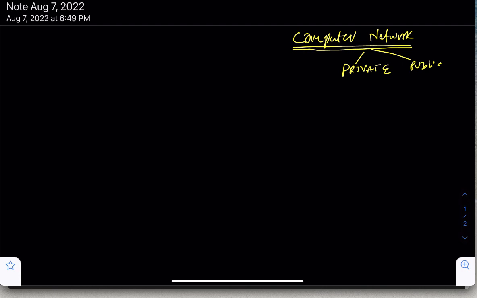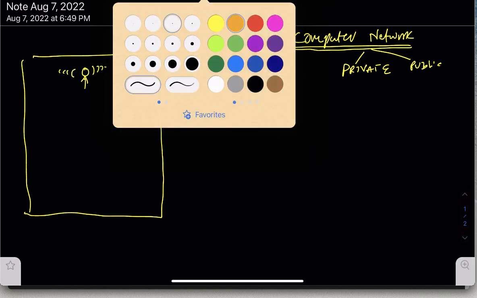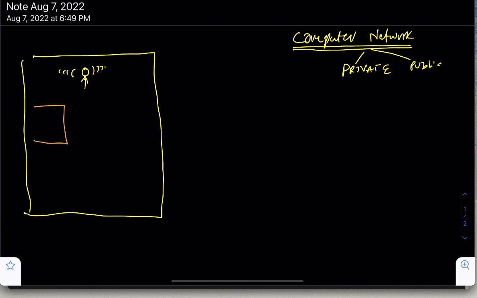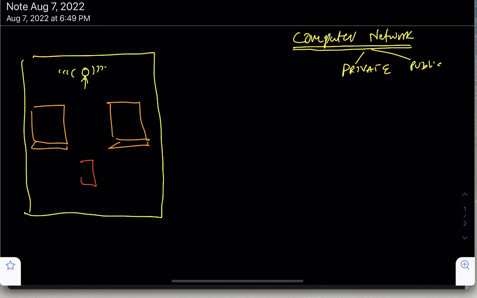Let's say that you are connected at home through your wireless router. You have a computer connected at home, and maybe you also have a mobile device that you connect.